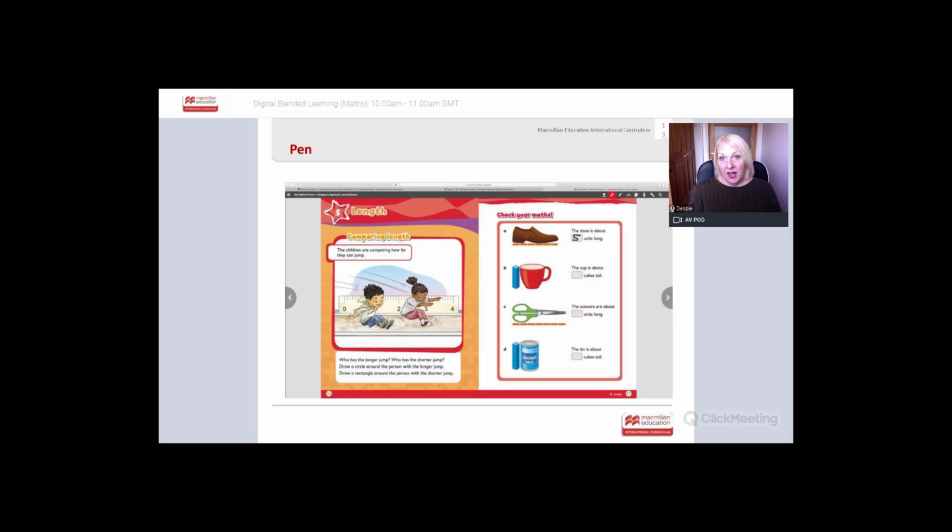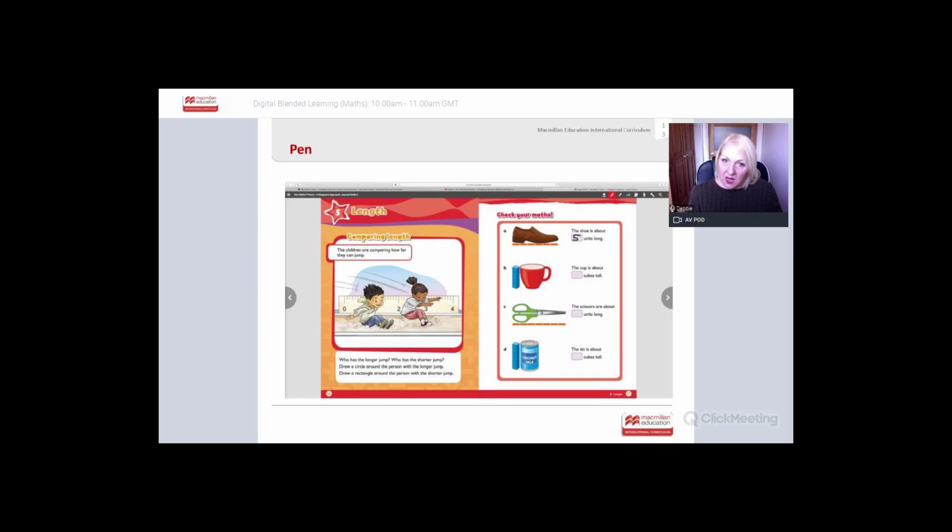The pen is highlighted in red there. So that's one of the tools on the toolbar. It's really useful because the students can be using this, this is a student book, on their computer personally, with a partner, in a team, in a group, or you could be displaying this on your interactive whiteboard. And we've got lots of little opportunities to check the maths understanding, to check how well they're doing, what progress they are making, how they have learned this section, is it a good time to move on, or do we need to review anything? The students could complete this themselves.